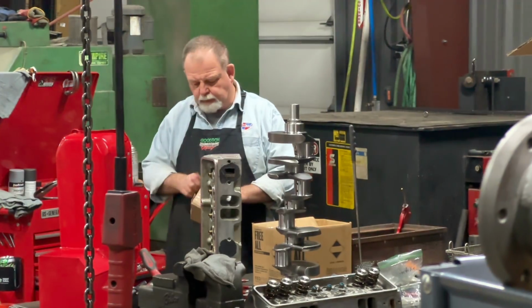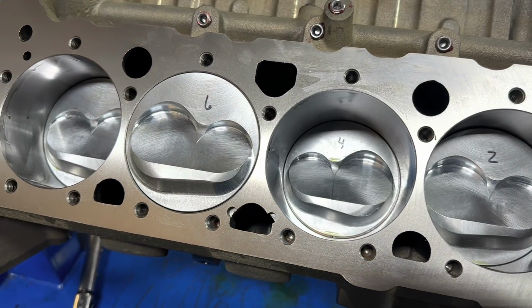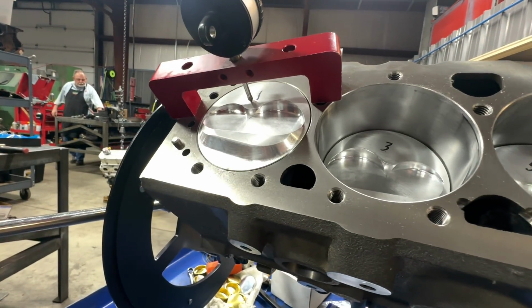One of the guys that works in the machine shop for Bob had found that wrist pin clip, so Bob was able to go ahead and finish assembling the short block. As I mentioned in an earlier video, Bob had gone ahead and zero-decked the block to get as much compression out of this engine as we possibly could.